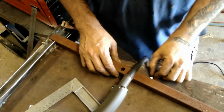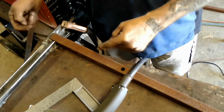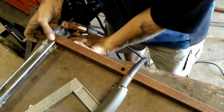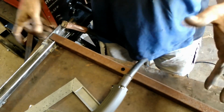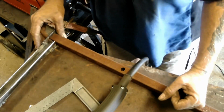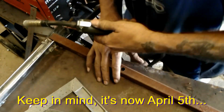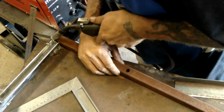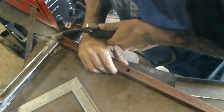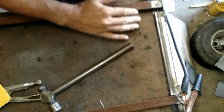Okay, so I've cut another 2 lengths that I'm going to use for front to back supports. Then I'm going to rest the front uprights on the bottom of here, and then we'll figure out where we need to put the rear supports, and hopefully by the end of today we'll have something standing up. Alright, I have those 2 tacked in.